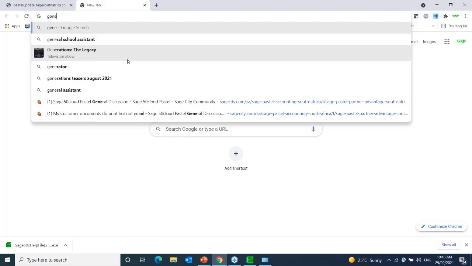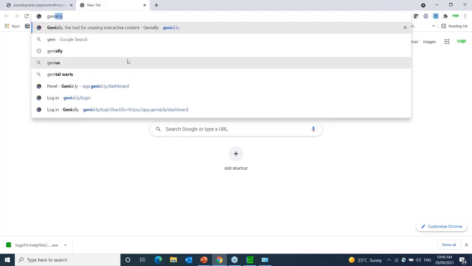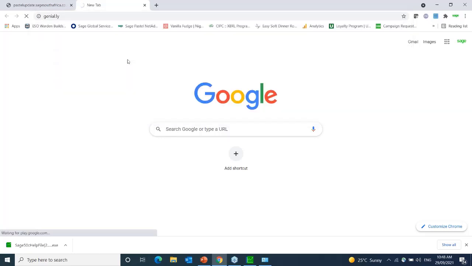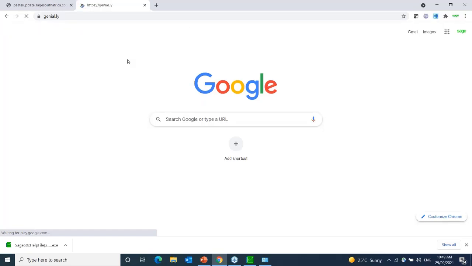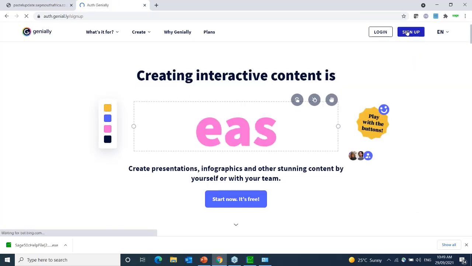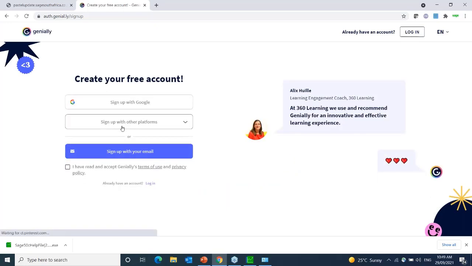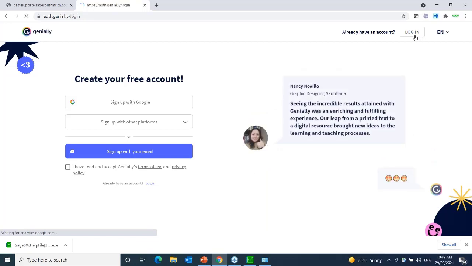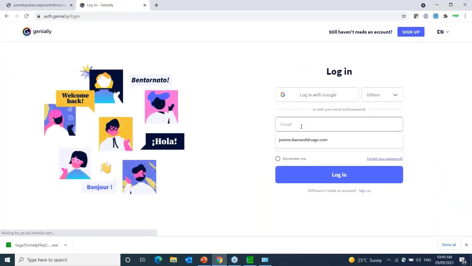I had my Genially or my infographic open for you, and guys, I seem to have closed it. I'm so sorry. Please give me a moment to open it for you, because we created a really, really cool Genially with all the runtime errors and the different errors in them. And I just need to get into it very quickly.